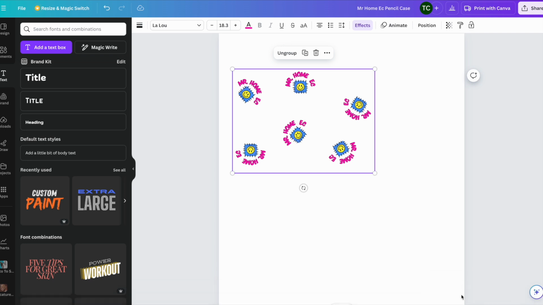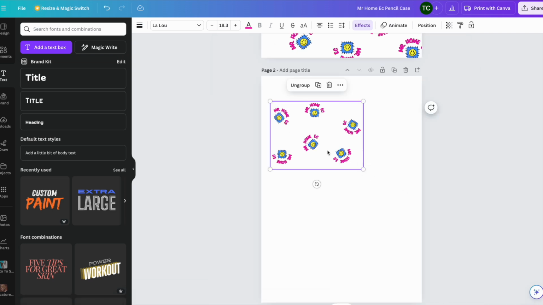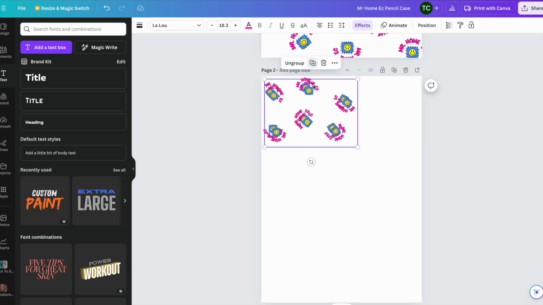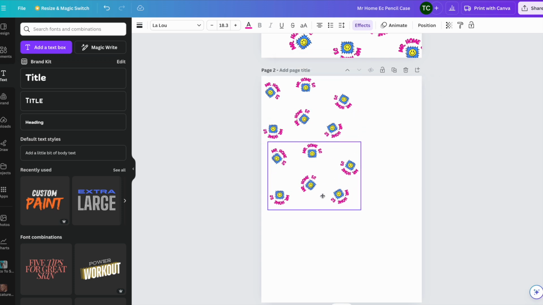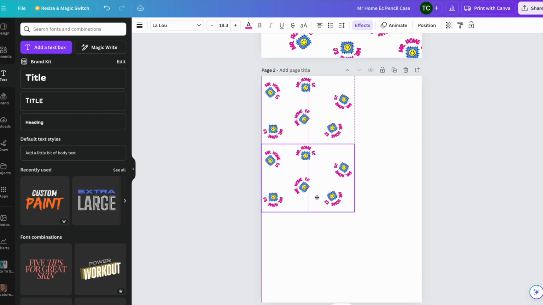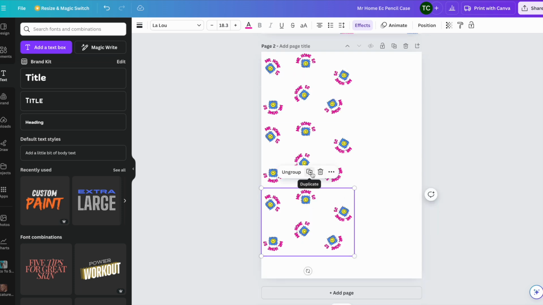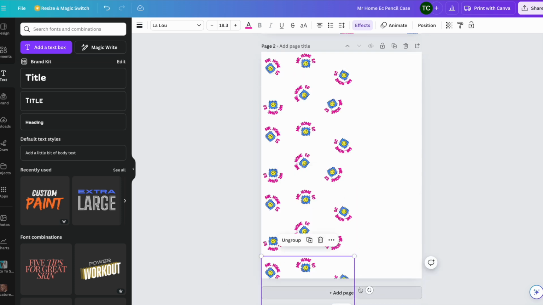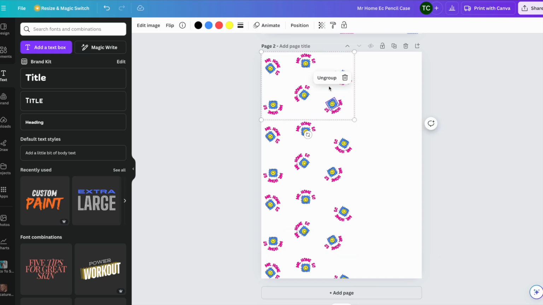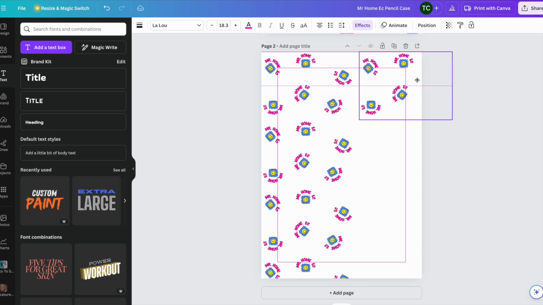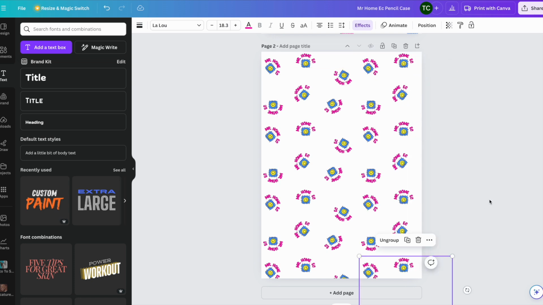And then I'll make this a little bit smaller, and you're going to start positioning. So this is what we're going to duplicate. And we'll just put one right underneath. You'll have to play with it a little bit to get your formatting right. We'll duplicate another one, and it automatically popped right where it needed to be. Expect to go over the page here, that's normal. We'll duplicate another one. This one's going to come over here. Duplicate. And that's it. It's as simple as that.